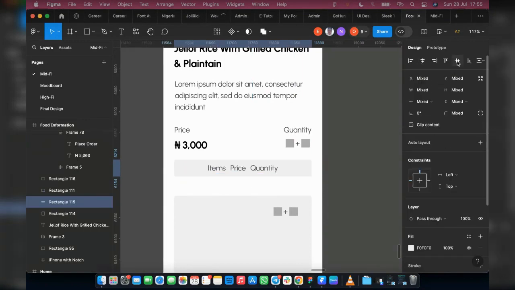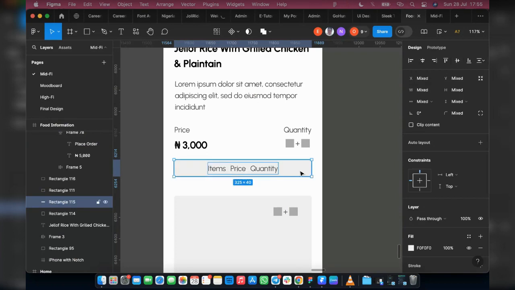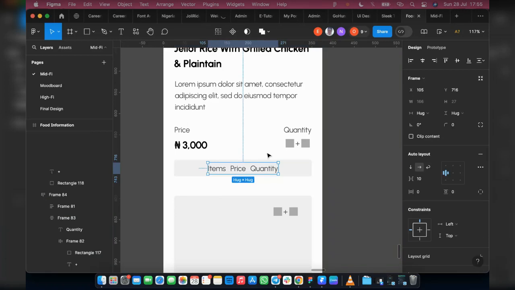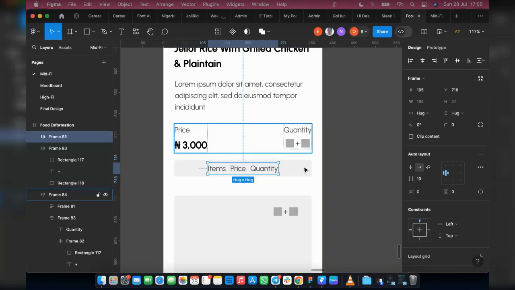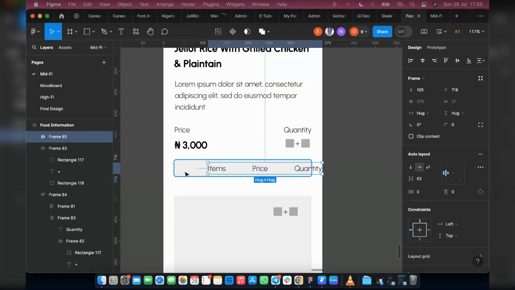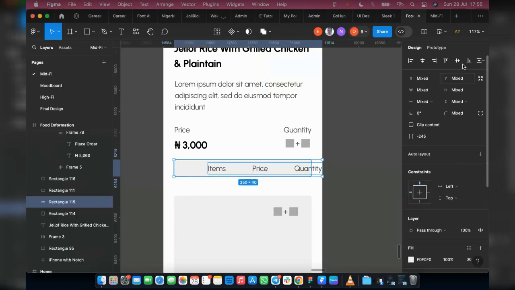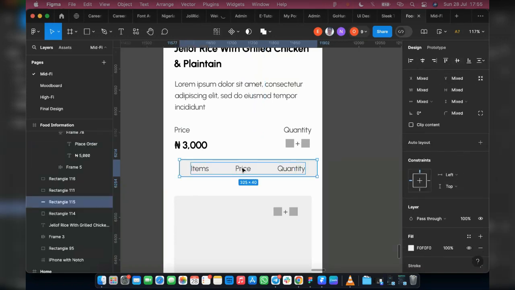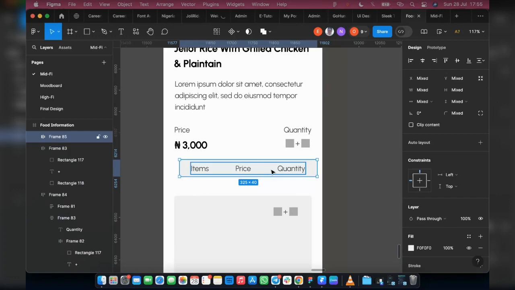So once I'm done, I'm going to click the rectangle. Just hold your shift and click whatever you don't want to hold again, and then I'll come here to play around with it to align them to the center. So when I think something like this is okay for me, I'm going to hold it back and then align again, horizontal and vertical center. But the space here and here is actually much. So I think that's gone out of spacing. So I think the space here and here is much.